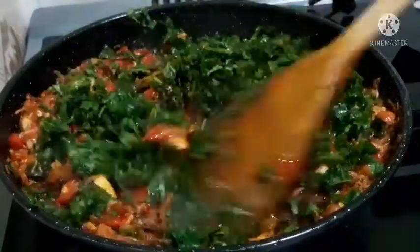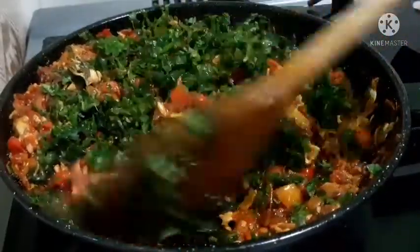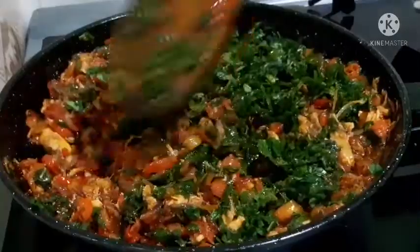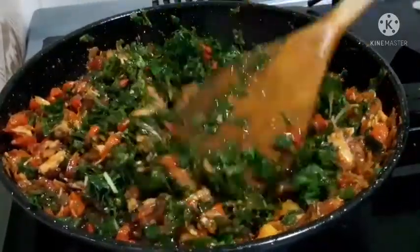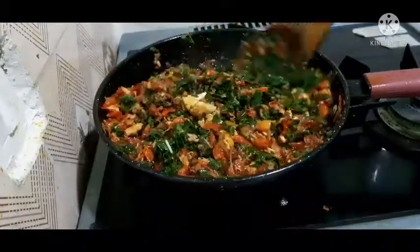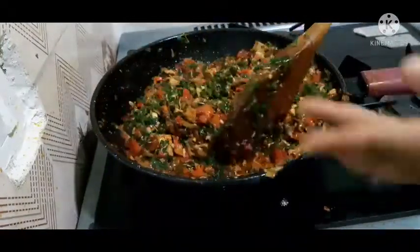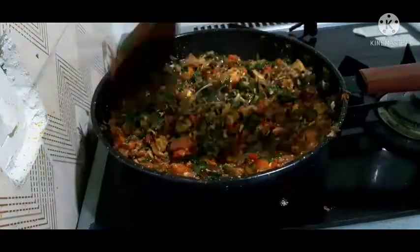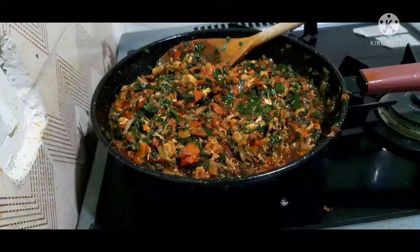Guys, isn't this looking delicious already? Like you feel like eating it from my screen, don't you? Go ahead and try it and let me know how it turns out for you in the comment section. And also let me know if you like what you see. But believe me, it's really, really nice. It's healthy, it's delicious, it's nutritious, it's everything.